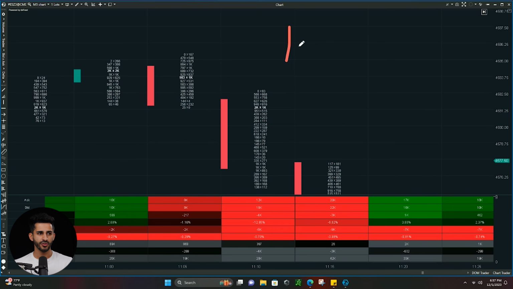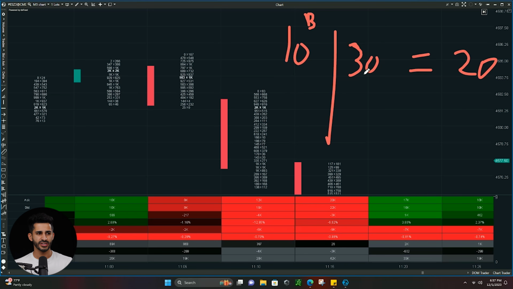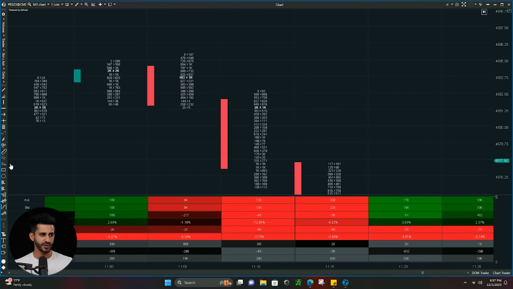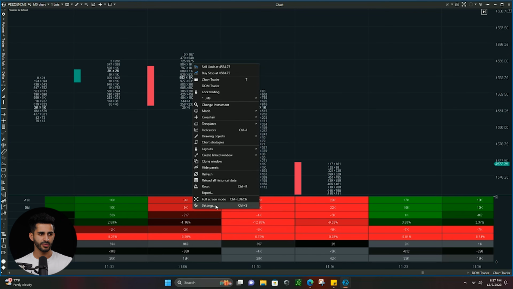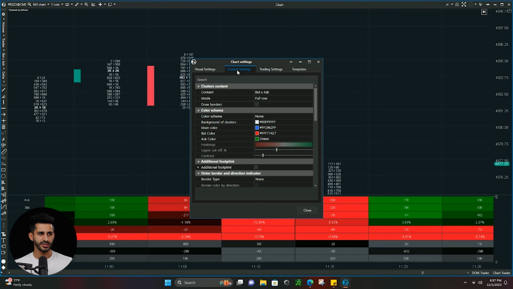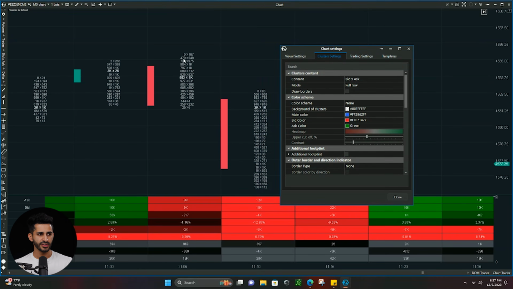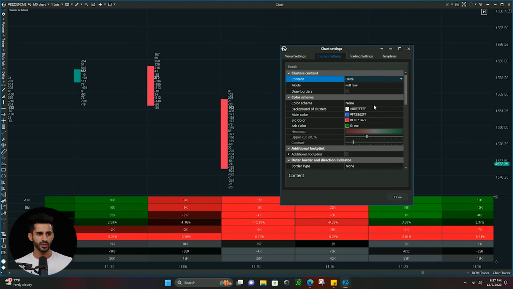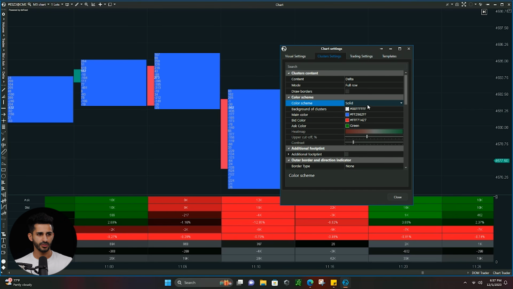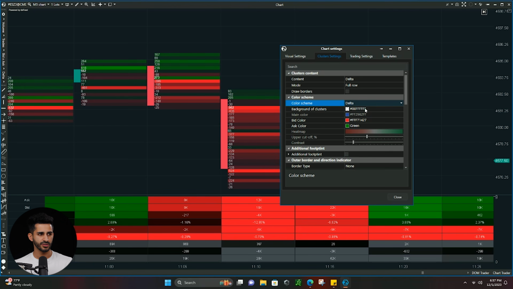Essentially, if there are 10 orders on the bid, and let's just say there are 30 orders on the ask, the delta here will be 20, right? Because there's a difference between the buy orders and the sell orders. So if I go into one of these examples and put in delta, you look at this, 0 and 167. If I make this a delta, it'll say 167, and I can keep the color. Let's make it a delta color.